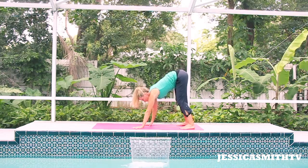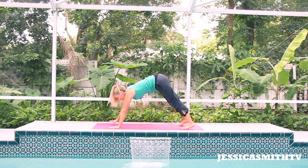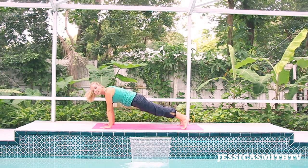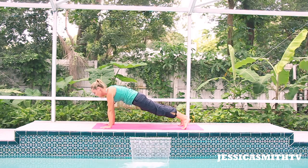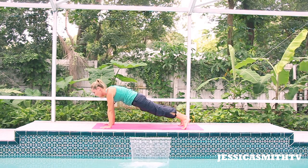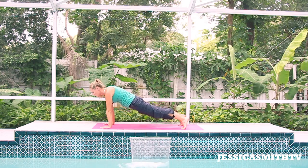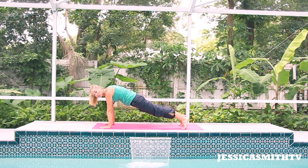So bend your knees to get your hands completely flat. What I don't want you to do is prop up under your thumbs here. We're gonna lower the hips, keep the legs engaged, pulling up the tops of the thighs, and try to make a diagonal here from your heels, through your hips, and out through the crown of your head. So we don't want the hips to sag here. I want you to really lift your abs up into your back. Press away from the floor with your fingers and your chest. Arms are strong and they're right underneath our shoulders here.